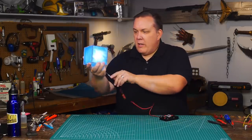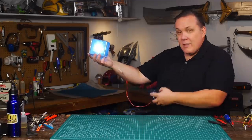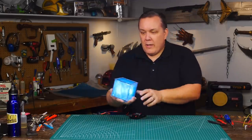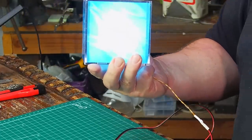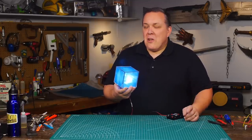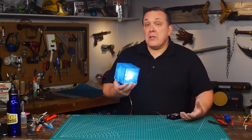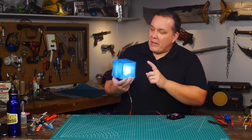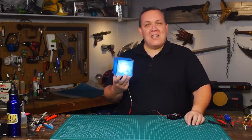The idea here is that especially as a long-sleeve character you could run the wire up a sleeve, set the batteries into a pocket, a pouch, or inside your vest, and you've got a glowing Tesseract you can carry around all day. I've actually seen a few of these done and it looks really good. I didn't glue this together intentionally because I have plans — the Tesseract belongs in something and I'm going to be doing that next, coming out in a few weeks. But for now I'll leave it unglued just in the baseball case, because this is how Odin makes.